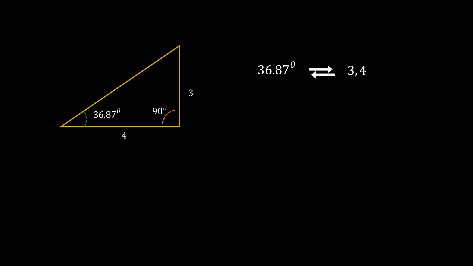So sin θ, cos θ is not rocket science really. It's just a relationship, a name that they gave to some natural law. So 36.87 is related to 3 and 4. We can also say that 36.87 is related to the ratio between 3 and 4, because if you change this ratio, this angle will change.